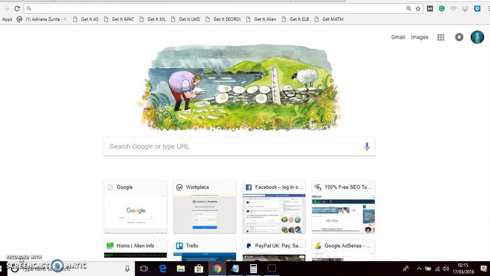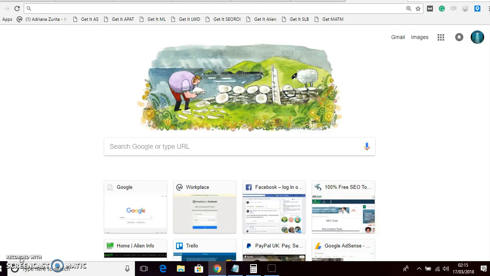Well, there are so many different keyword research tools on the internet. The most obvious would be the Google AdSense Keyword Planner. I don't particularly like it. Try it, of course. I just don't like the interface, and I find it a bit difficult. You end up with huge lists of keywords that you've got to work through to try and pick out the ones you like. So I've got a different technique.